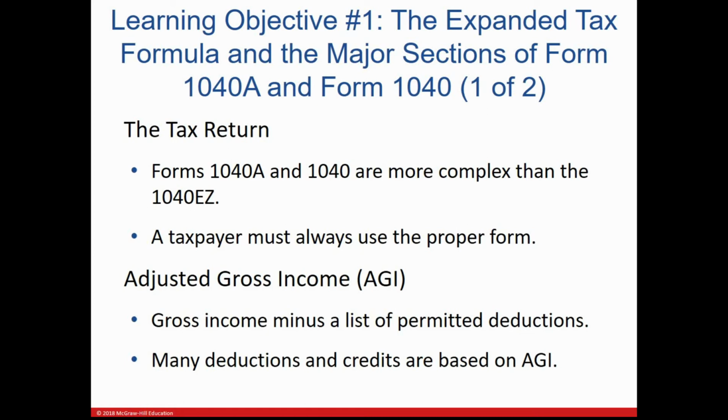One of the new terms we'll learn about in this chapter is adjusted gross income. That is a term that is unique to federal taxation on the individual tax form. It's calculated by taking the gross income, and then we'll deduct from that a limited number of deductions, and then we'll make any deductions and credits that are based on AGI afterwards. So there are some deductions that will help us determine adjusted gross income, and there are other deductions and then credits that we will net up from the adjusted gross income we've already calculated. So some deductions, for example, will be determined before AGI. Therefore, they will help us to determine AGI. Other deductions will come after AGI and will then be subject to the AGI number.